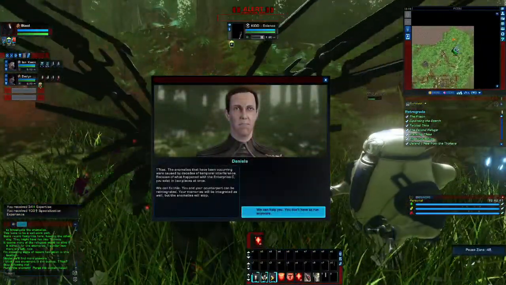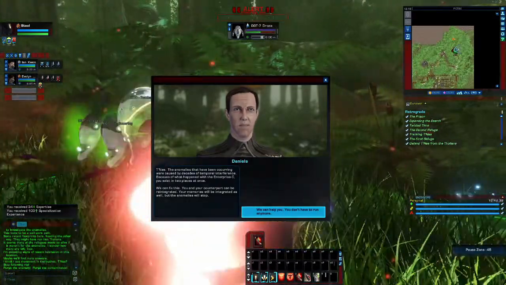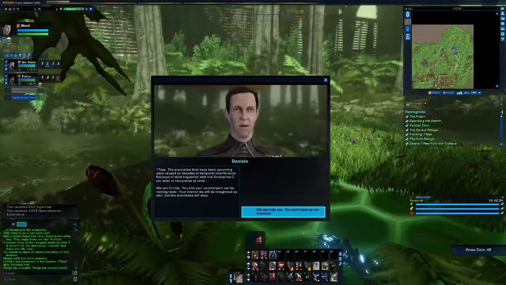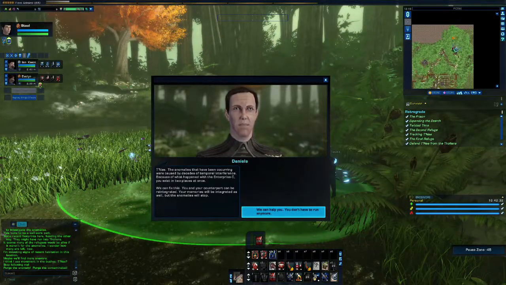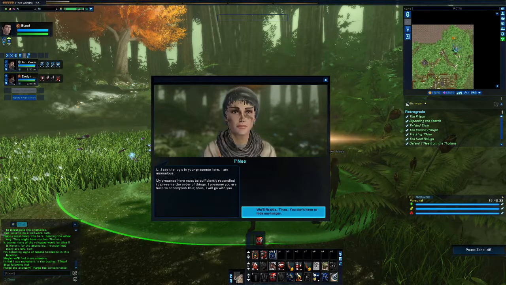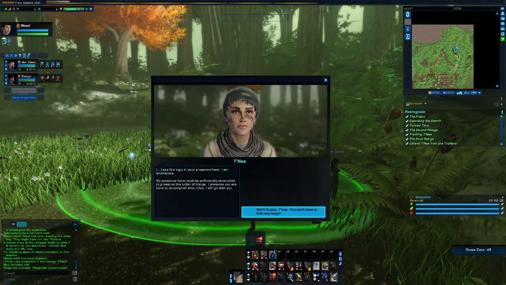Tanae, the anomalies that have been occurring are caused by decades of temporal interference. Because of what happened with the Enterprise C, you exist in two places at once. We can fix this. You and your counterpart can be reintegrated. Your memories will be integrated as well, but the anomalies will stop. I see the logic in your presence here. I am anomalous. My presence here must be sufficiently reconciled to preserve the order of things. I presume you are here to accomplish this. Thus, I will go with you.